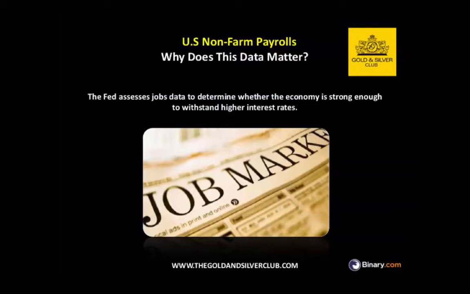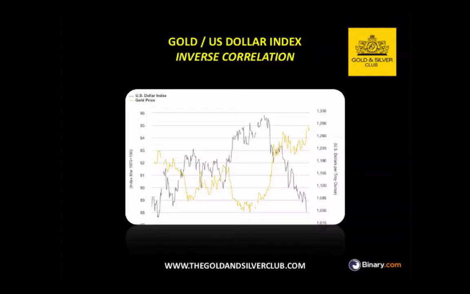However, right now, the Fed have only gone ahead with, or they've confirmed, 2 interest rate hikes for 2019, which is certainly more cautious than was originally anticipated. The dollar today broke down to a 1-month low. So the dollar at the moment is selling off significantly. And with that, we're seeing the inverse correlation at the moment with gold breaking out.